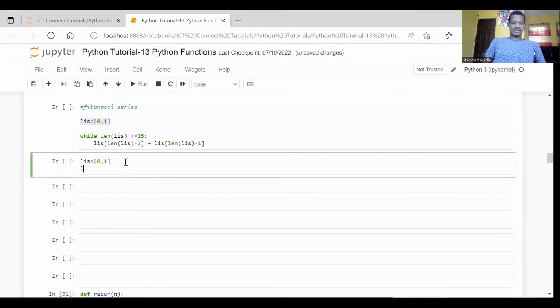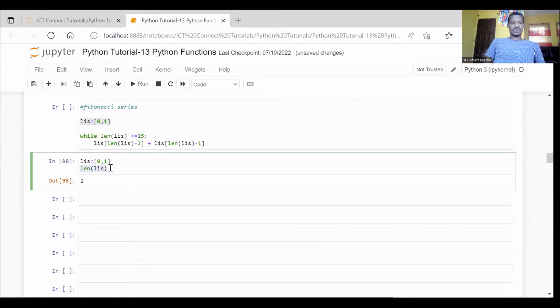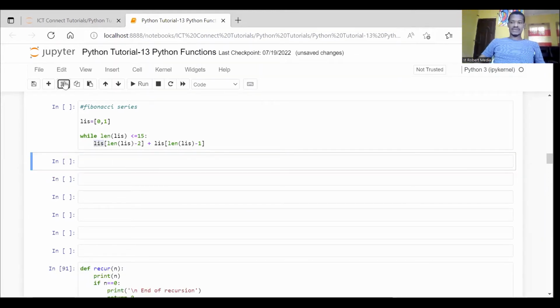Let me take this here and run the length of the list. So you see the length of the list is 2. Everything here is what you are seeing here. So this is just like saying 2 minus 1, and 2 minus 1 is 1. That means you are saying the list with an index of 1. The same way, the list with an index of 0. In this case it will be 2 minus 2, which is 0, so it will be list of 0. The index is 0. That's the idea behind what we are doing.